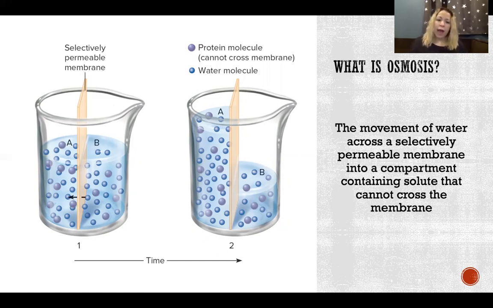If we have more solutes on one side than the other, then the water naturally is going to be drawn through the selectively permeable membrane to the side that has more solutes so that we have more of an equal concentration between one side and the other.